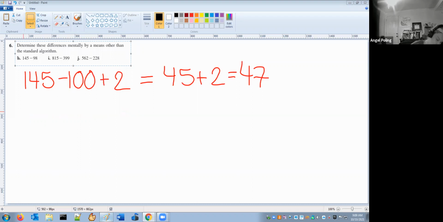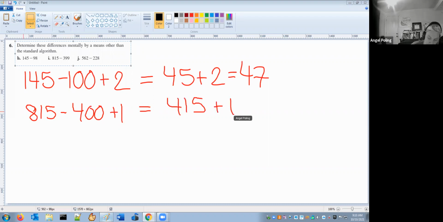And we have a value that's very close to 400, right? So 815, take away 400, but we had to add 1 to this. So we're going to add 1 to the whole thing, because adding 1 to a negative meant subtracting 1, actually. So here we're going to have 415 plus 1, right? So 416, for example.